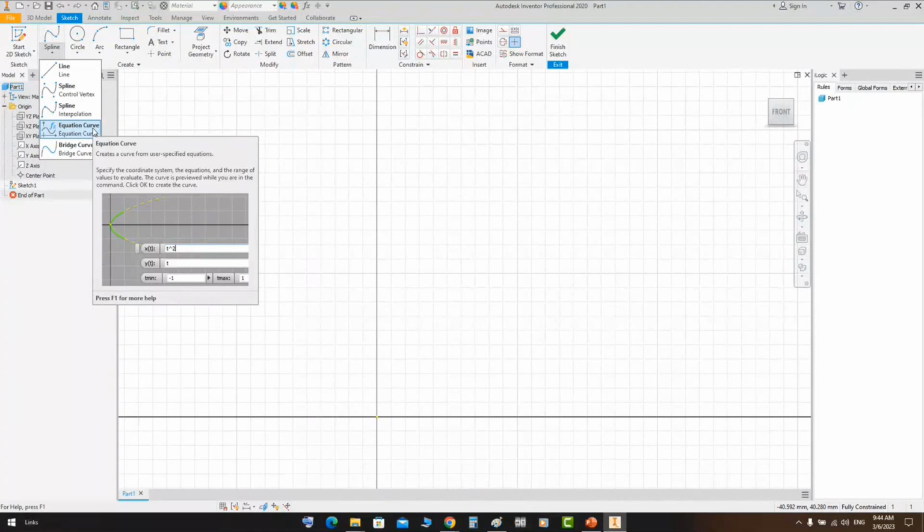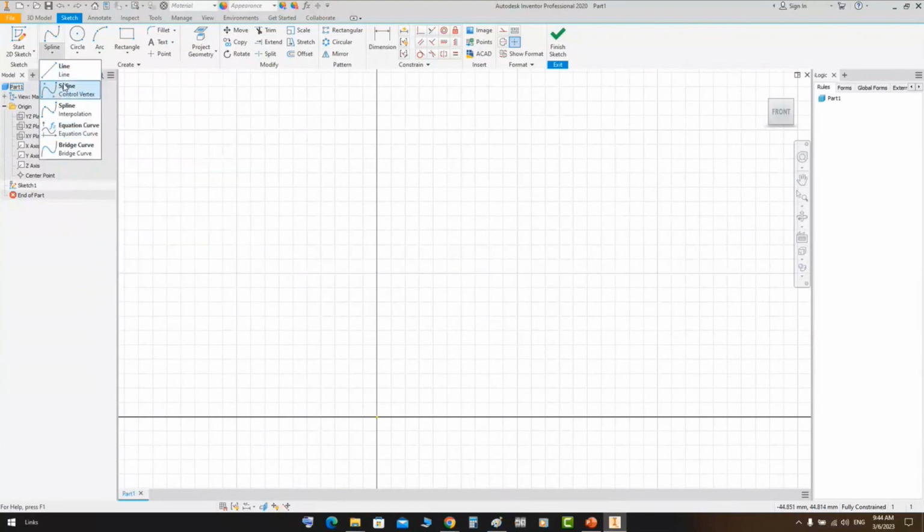Actually something like that we will not use, and that's in the advanced level.